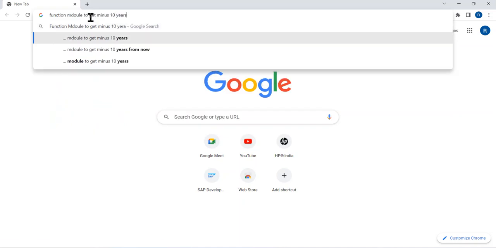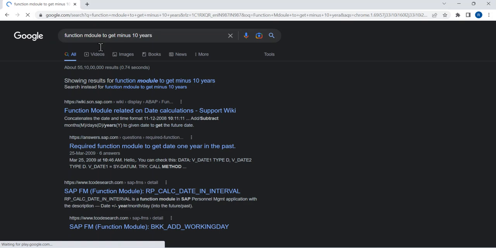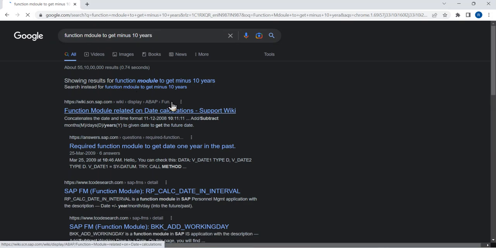I'll just Google. And now let's see, required function module to get 1 year in the past. Okay, let's see, is there any function module that they are saying here?